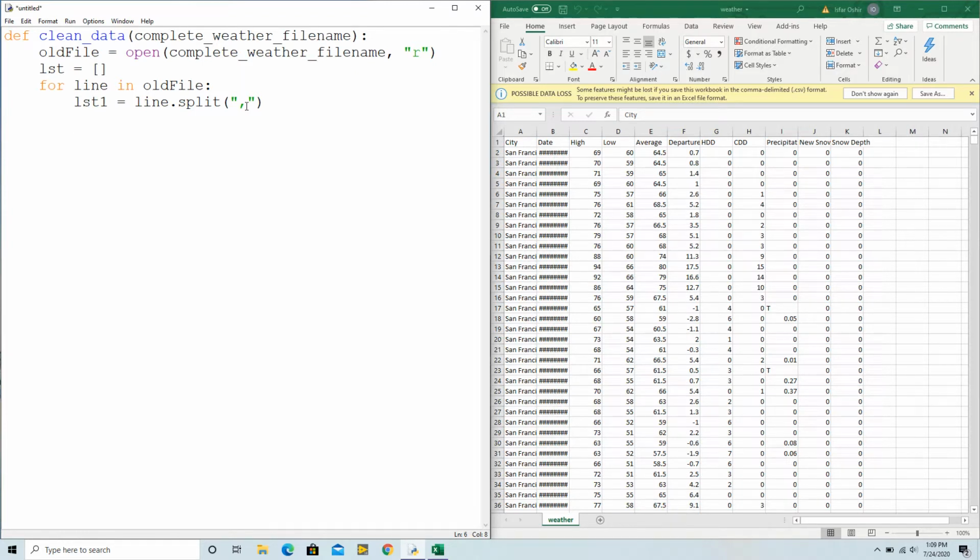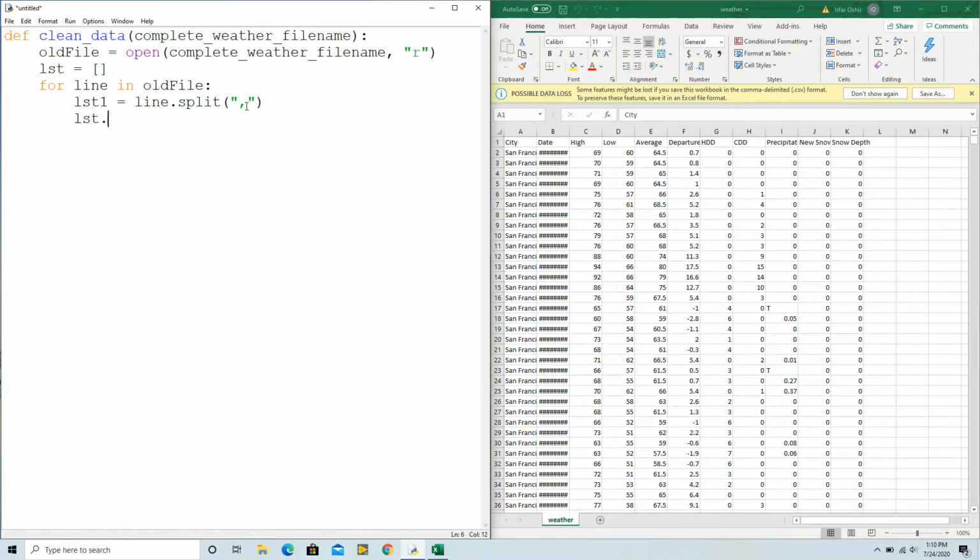So if you pass in a comma, it'll split before every comma. If you don't pass in anything, it'll split on empty spaces. So if you remember, the CSV file separates its data by a comma. So let's pass in a comma.